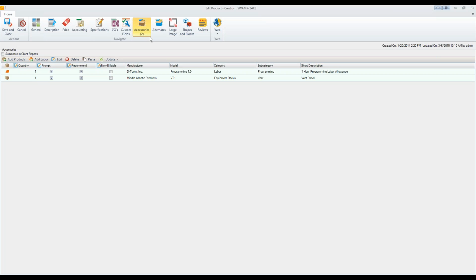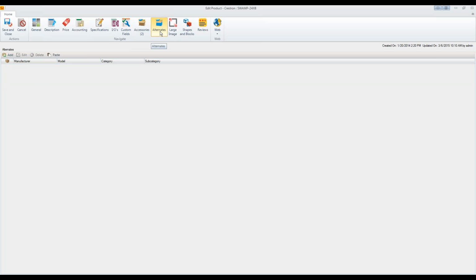For items that are always required, you can even set this up to automatically add the accessories without even asking. And of course, it's also another big time saver because you're not having to flip through a catalog or look through a website trying to figure out what other parts work with this as an accessory. So you can set those up, and those can be mass updated or mass set up in the database. For instance, if you want to highlight a couple hundred TVs in your database, you could apply your preferred wall mounts to all of those at one time.